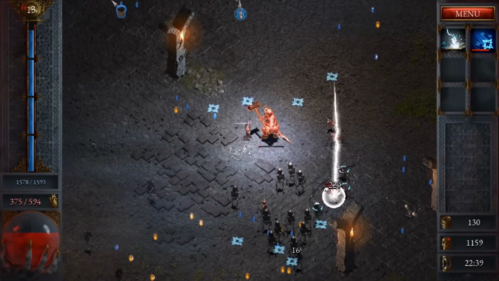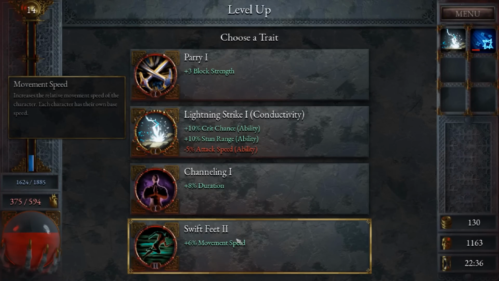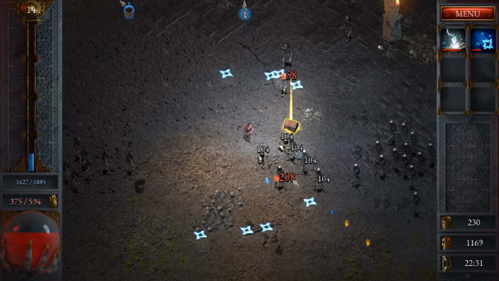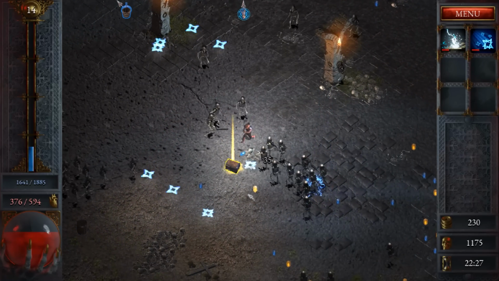Now, we're able to outmaneuver this boss pretty effectively right now, and this is where having the extra movement speed is amazing. In fact, I'm going to go ahead and pick that up. I would say at some point, if you don't have a certain amount of movement, you're just straight out going to die in this game. Movement is absolutely key. You really need to outmaneuver your opponents.